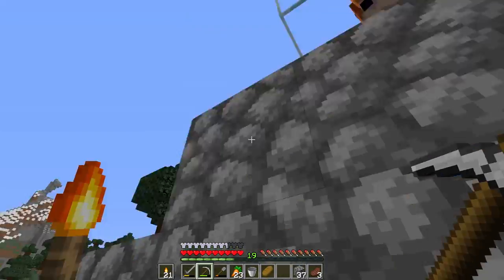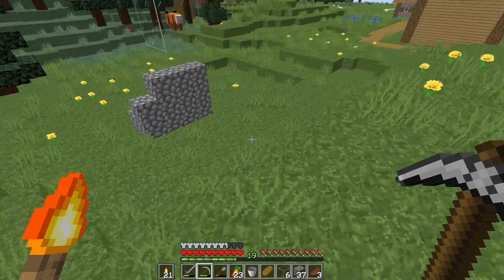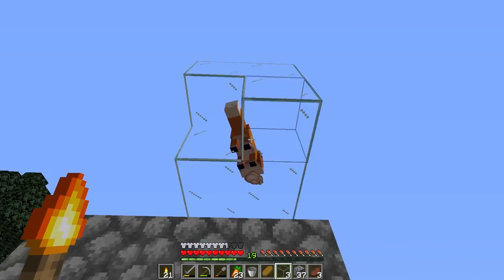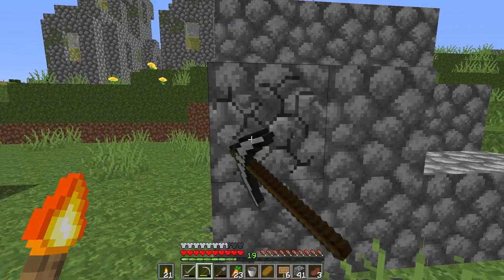So I need 4 more. And I can reach them from the ground, so I don't need a pillar back up again. But let's get this fox encased. Oh, this is perfect. I'll make like a little podium down here, and I'll put a sign on it.